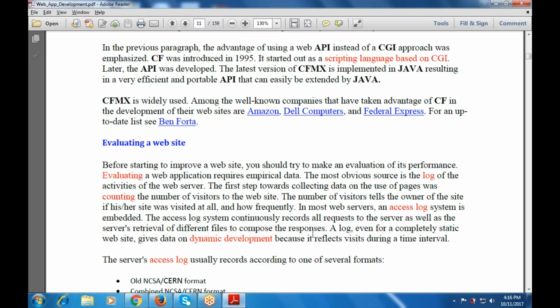In most web servers, an access log system is embedded, and it continuously records all the requests to the server as well as the server's retrieval of the different files to compose the responses.